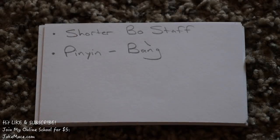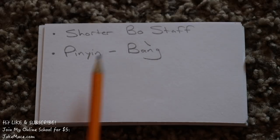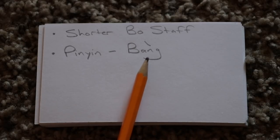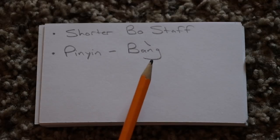Okay guys, and the next term for a bow staff is for the shorter bow staff, the one that you'd probably want to use if you were training the kata or the tao lu, the form that you learned previously in this video. And we say bang. And that's the verbal spoken Putonghua, the Mandarin. Bang. One more time. Bang.